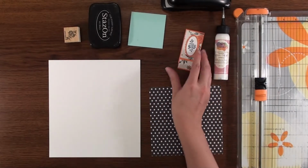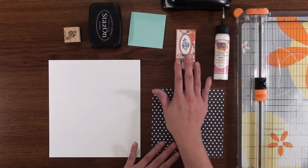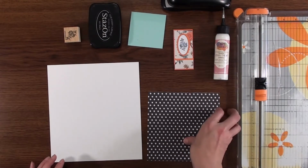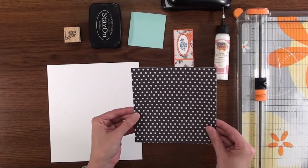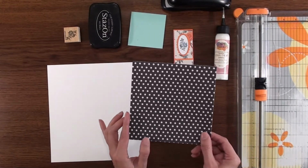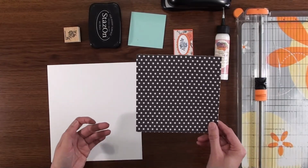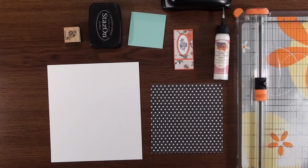And let's get started. So this is a very easy project to use your small scraps with. You're not using very much paper at all. So what I have here is just a piece of 6x6 paper, which you don't even need as long as it's 1 3/8 wide and relatively 4 inches wide or whatever. That's what your scrap needs. But I'll tell you what the measurements are when we cut it.